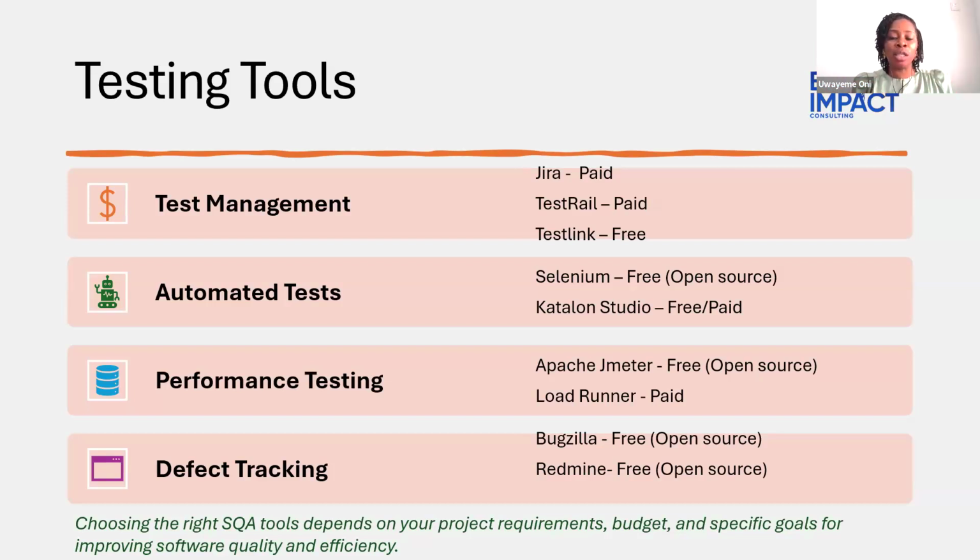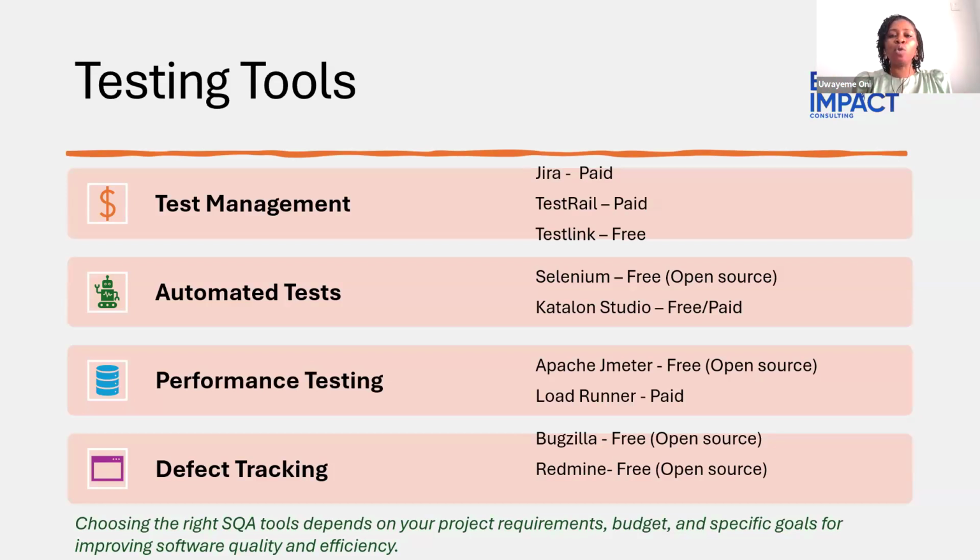Jira is a paid tool, and it helps you manage the whole delivery life cycle of how software comes from design to delivery until it gets to the users. So Jira is one of the applications that help you do that. It's paid. You have TestRail as well. It's also paid. Then TestLink is free. Most organizations use TestLink because it's free, but some people use paid tools so that they can control what it is that they are sharing.